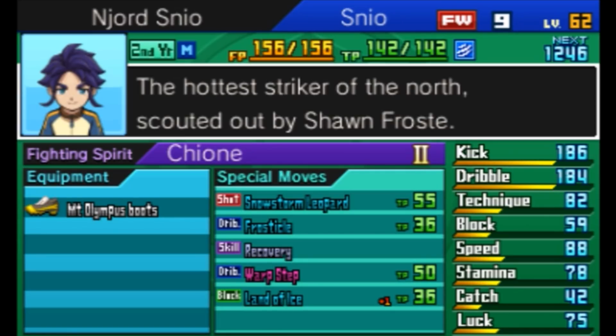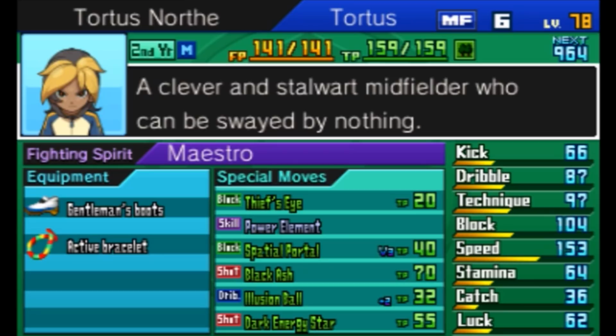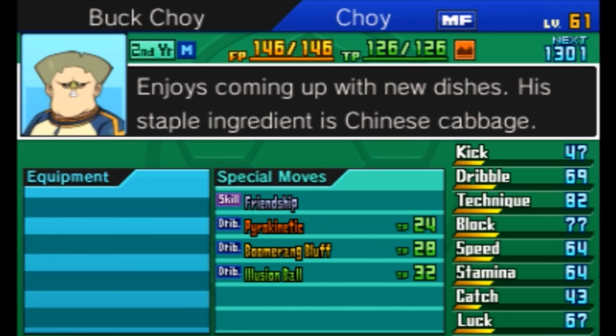So as we can see, we've got Njord Snow with his fighting spirit Chion. Fantastic. He's even got Land of Ice, Tortoise North. I can immediately see Black Ash as his shooting move, just casually one of the strongest shooting moves in the game, and Dark Energy Star on there as well. A clever and stalwart midfielder who can be swayed by nothing, and he's even got Maestro. Is he just a random then? Yeah, he's a scout. He's one of my favourite players, and he's great.